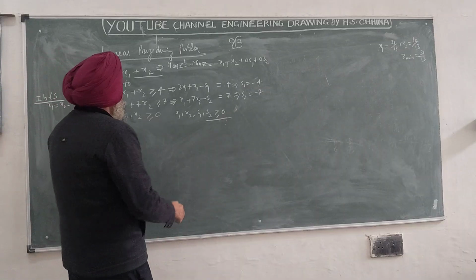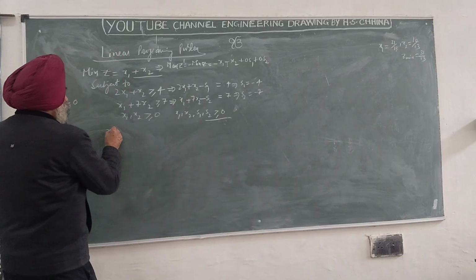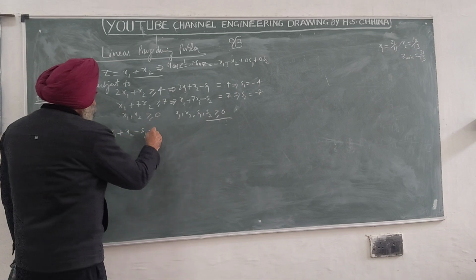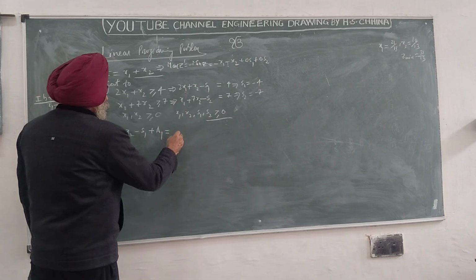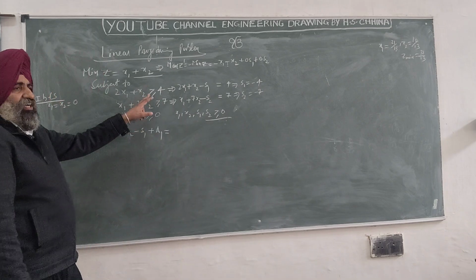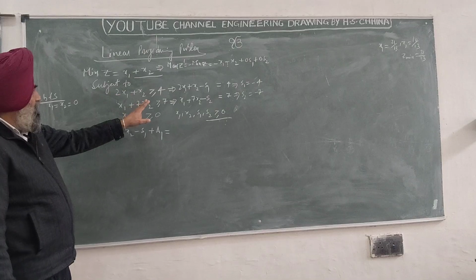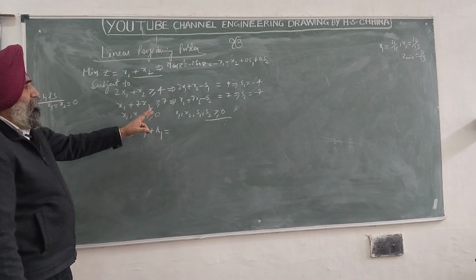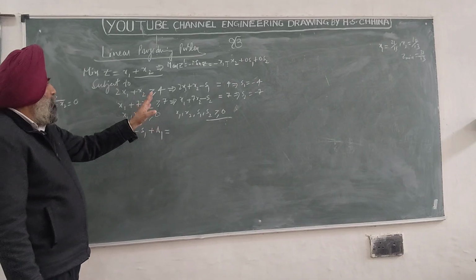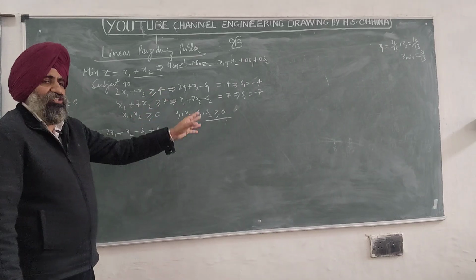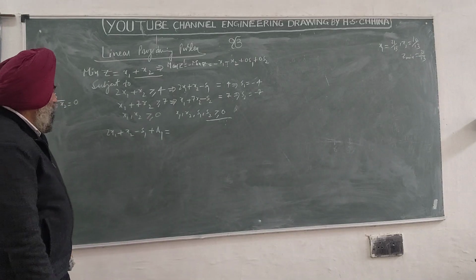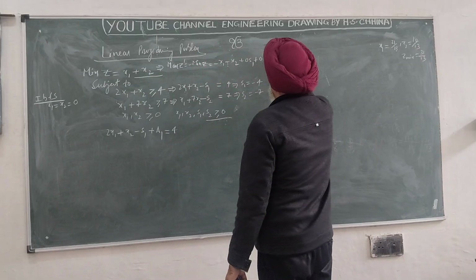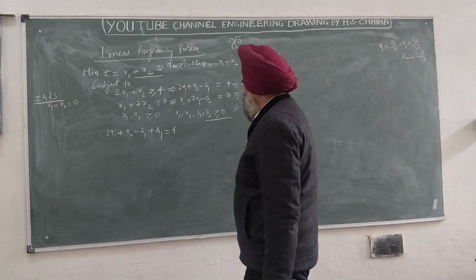So what we have to do? We'll work on that one again. 2x1, I take the same constraint, x2 minus s1. I have introduced artificial variable a1. Whenever any constraint is greater than or equal to, then we will always introduce an artificial variable, or we will have to use the big M method of penalty. A. Charnes is the scientist who gave this method. So it is equal to 4. I add it here, I give a penalty in the objective function, minus M times a1.